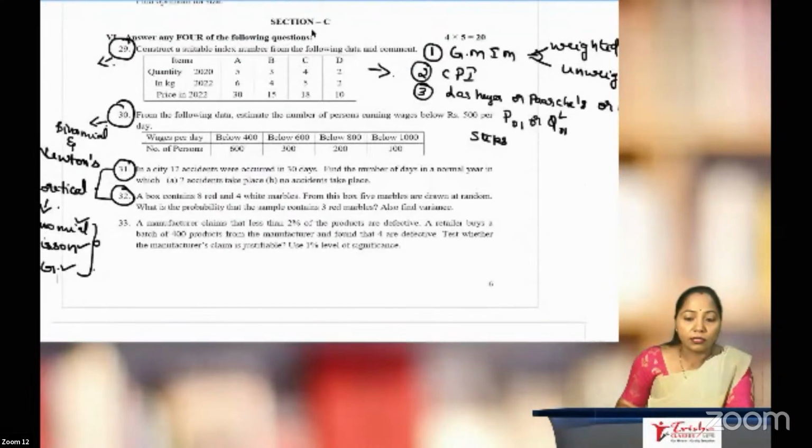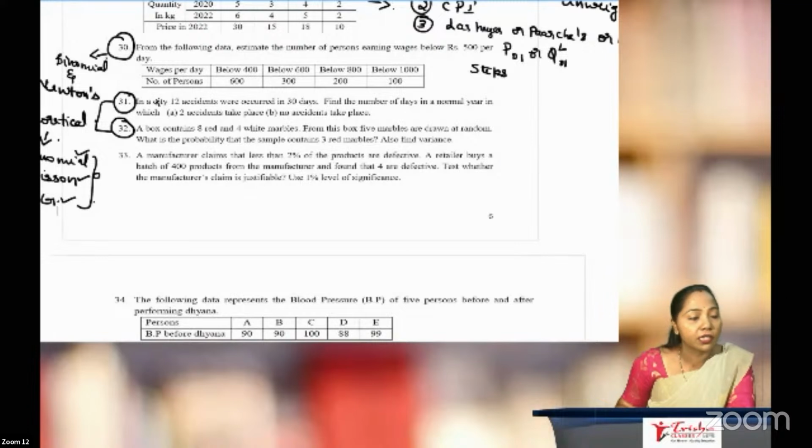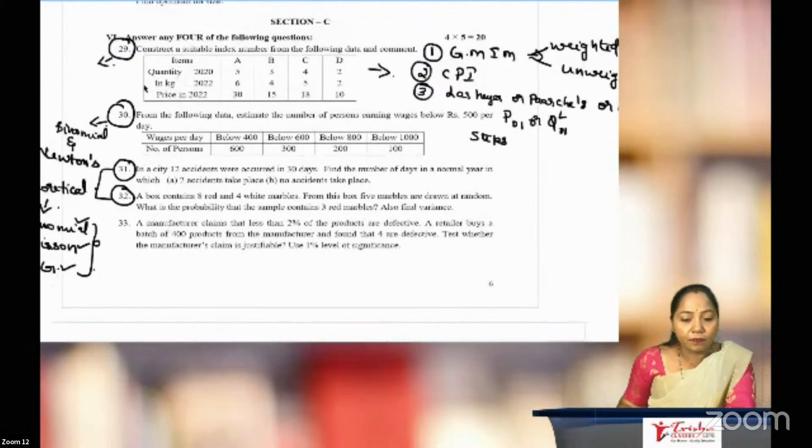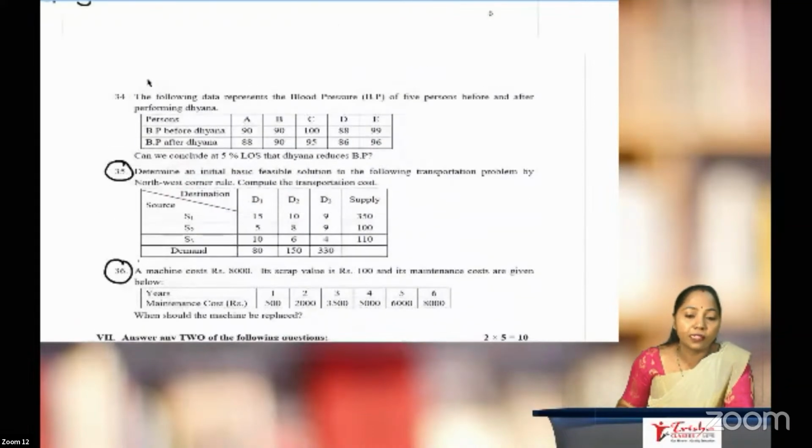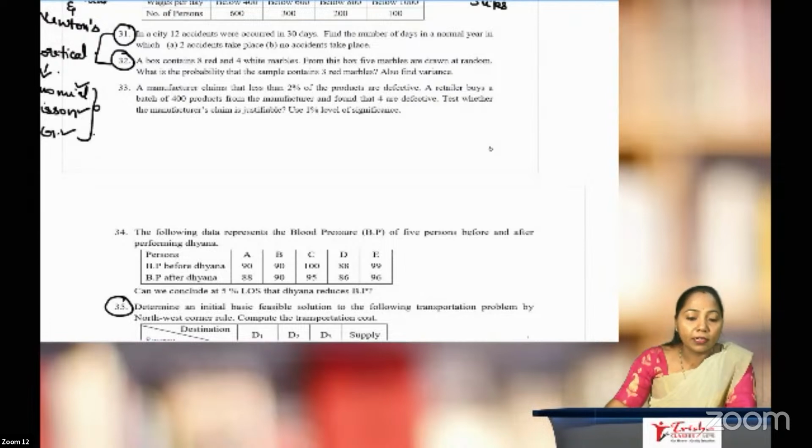So as I told you, under section C, out of 8, you have to answer any 4. So for those students, as I told, most of the commerce students will find theoretical distribution and inference chapter, not all, but few of them or most of them maybe, difficult. So for those students, you can be thorough with the index number and interpolation, extrapolation sum. And then you can study the OR concepts for question number 35 and 36.